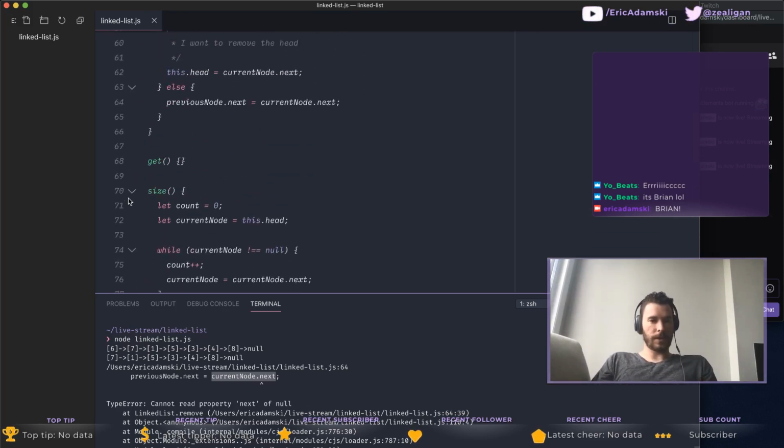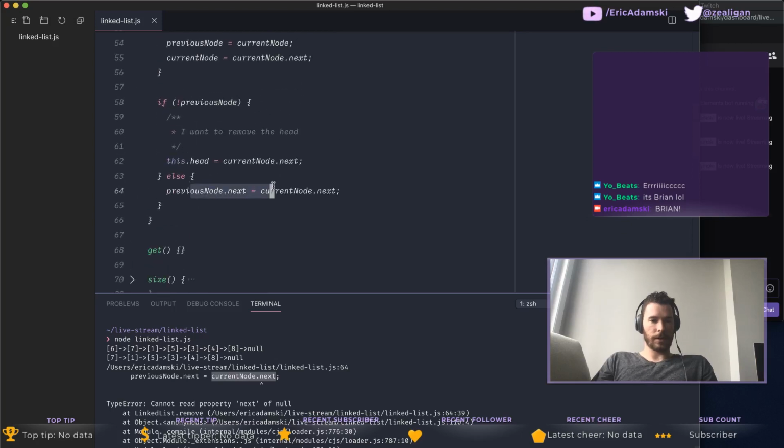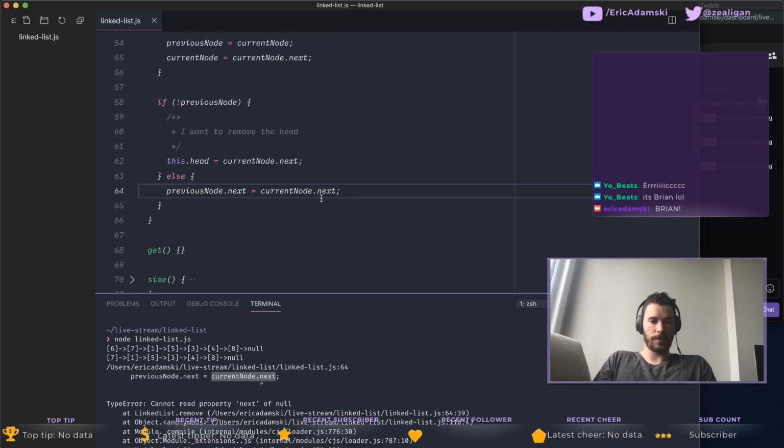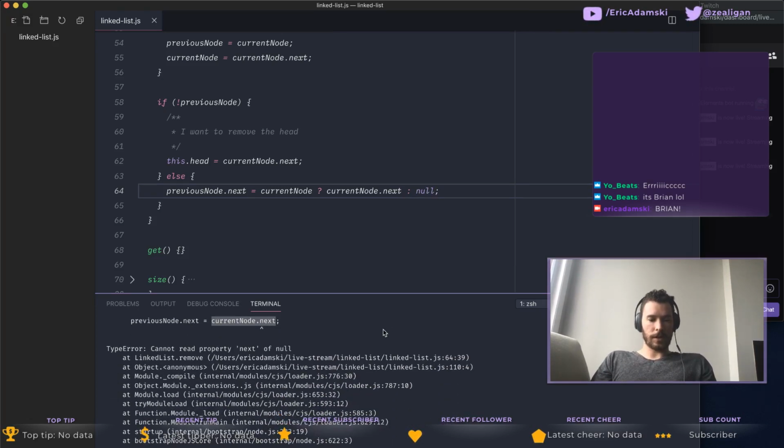So we have to fix this code here a little bit as well. And say that if we have a current, use next, otherwise we just need to use null because we're removing the element before the end of the list. So we should have null. So this, we'll just do some ternary nonsense. If we have a current node, use the next value. Otherwise, we're at the end of the list, and we want to just use null. So I'm pretty sure that's going to be correct.